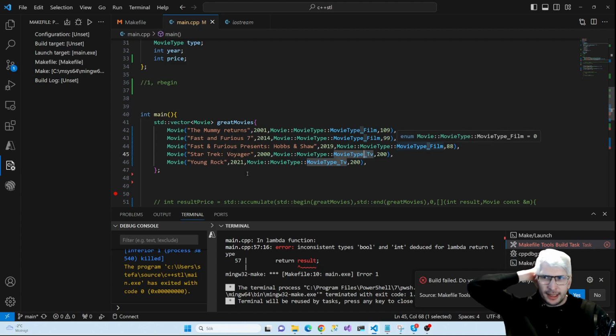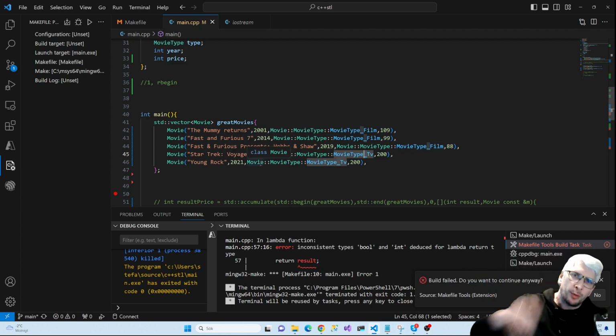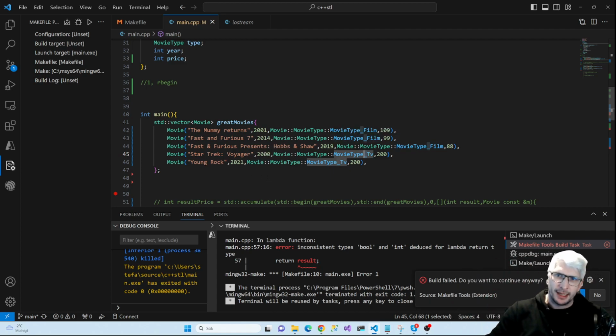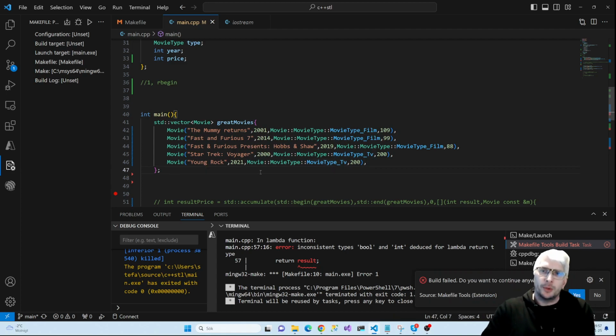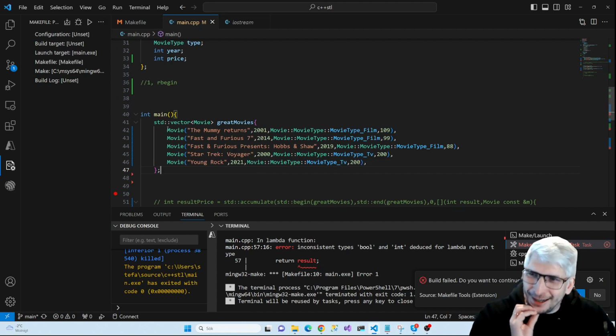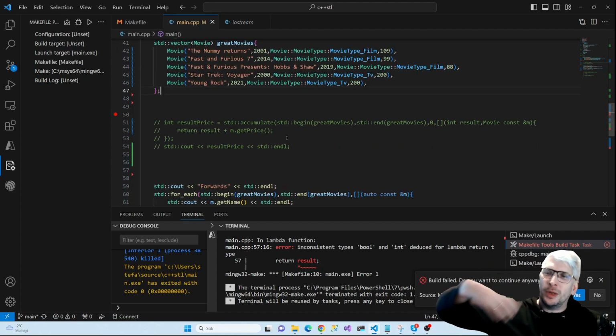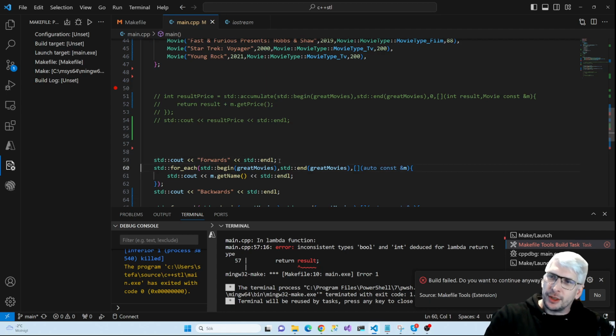So let's figure out how we can sum all these prices up. Let's say we want to accumulate all the prices, as in what it would cost you if you were to buy all these fantastic movies by Dwayne Johnson. Typically we would do a for each loop.